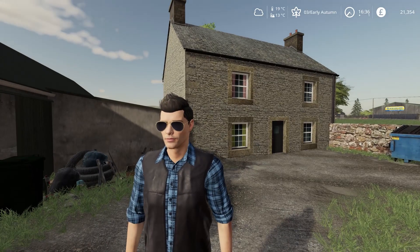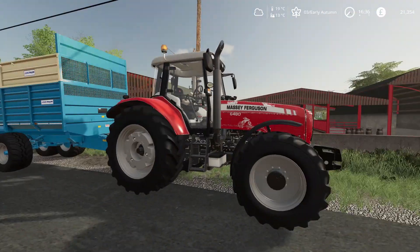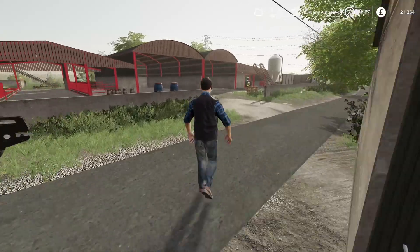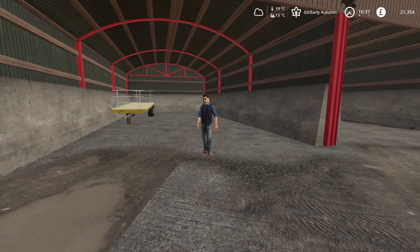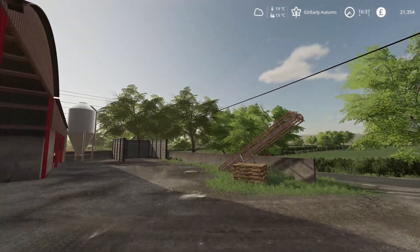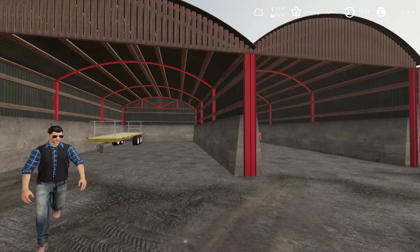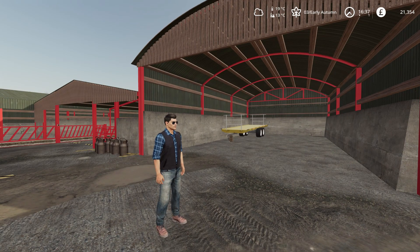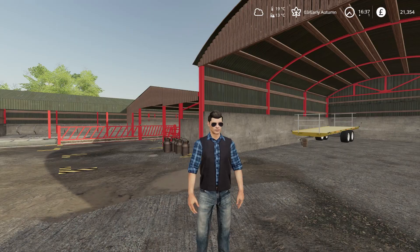There he is, I'll jump out here and say hello and see where he wants this tipped. Hello Matthew! What do you want in this trailer tipped? Just over there in this shed, I'll show you now. Right, I'll follow you. You might have to move this trailer out the way but you can use my tractor. Oh thank you - where do you want that put? Just over there somewhere. So is that your tractor just over there, that John Deere? Right, so I'll move that trailer with that first, and then his telehandler around the back just so I can push the load up.